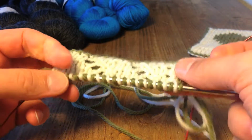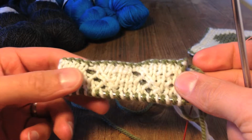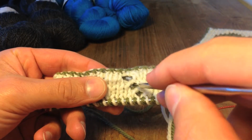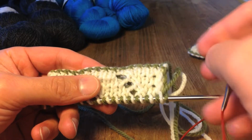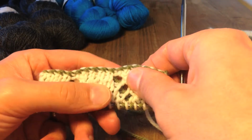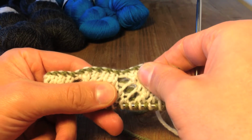If you see on the other side, you can probably see a little bit more clearly those holes in the white side. Now they are holes that go all the way through the fabric. You can see through all the way to the other side. In connected yarn overs, the fabrics are locked together in such a way so you can't really see through, you just get the colour of the reverse fabric showing through. Whereas in unconnected yarn overs, you can see all the way through the work there with the holes.